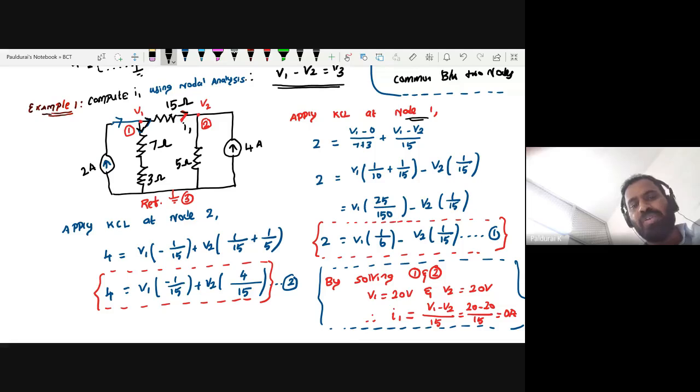The given I1 is also in this direction. So what did you write at node 1? V1 minus V2 by 15. Okay. Suppose at node 2 you take the actual direction as this one. Correct? But the given is in this direction. So what is the equation you first took in this direction? V2 minus V1 divided by 15. But the given is the opposite direction. So put your minus. Now this is my I1. Got it? Okay, sir. Yeah, thank you.